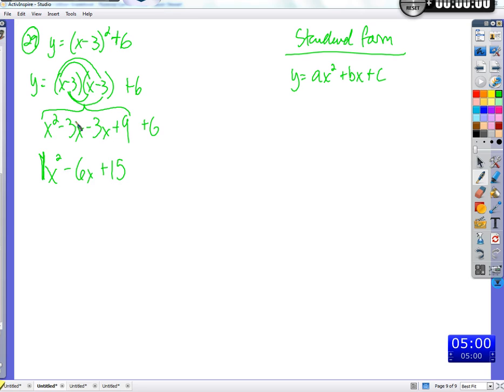But to understand how to go the other way, we kind of need to get all this multiplying stuff together and, right, what's making up the standard form, what makes it the way it is. So what we're going to do now is jump back to 4.1. Say it was in standard form to start with. We don't know how to put it in vertex form quite yet. So let's look at some quick ways to get to the things that we want in order to graph.